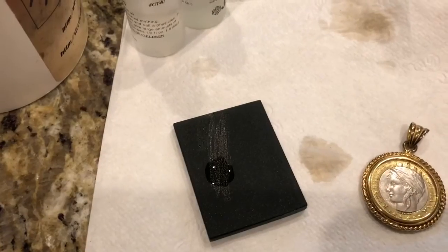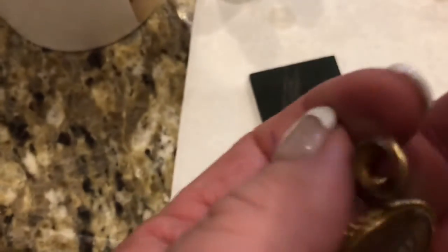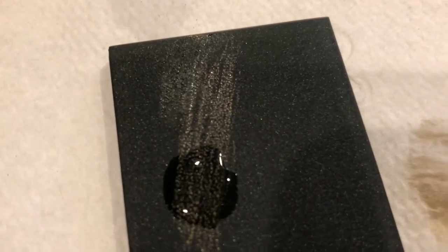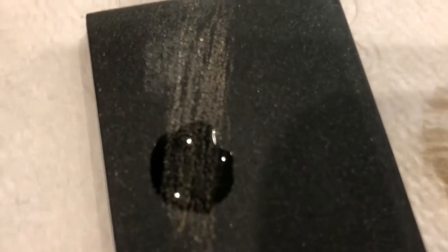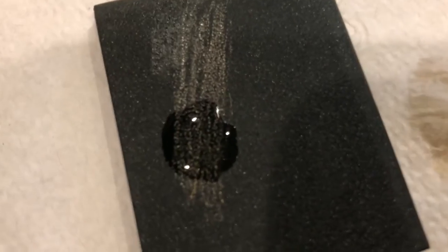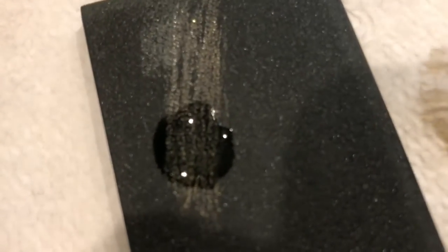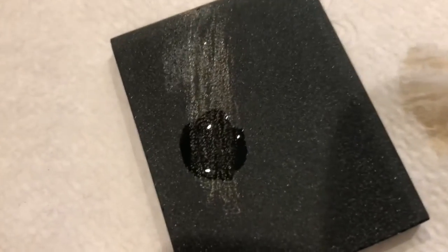So hang on. Okay, y'all, I had to get out my gold testing kit and check this out to make sure, because right beside the 925, there's also another mark, but you can't really make out what it is. You probably can't see that too well. But yeah, I tested it, and it's at least 10 karat. It's got to be 10 karat gold because I used 14 karat gold testing acid at first, and it ate it away. But this time I used the 10 karat, which is right here. And it's still staying there even after I put the acid. So it's definitely 10 karat. Yay, I'm excited. So I'll be able to list it as 10 karat and sterling also.